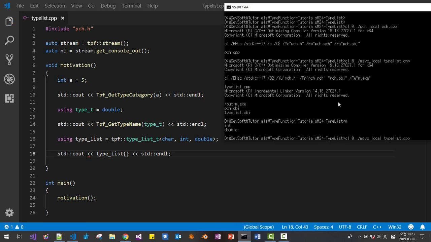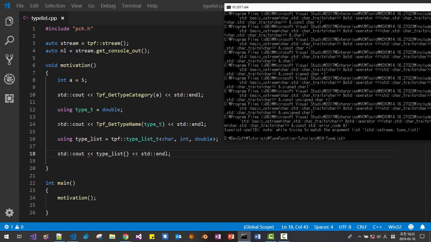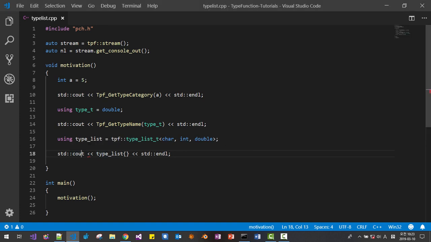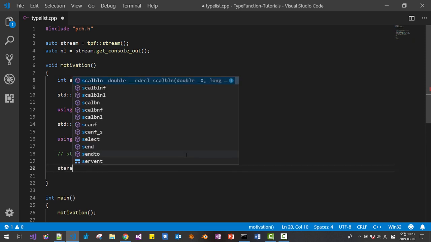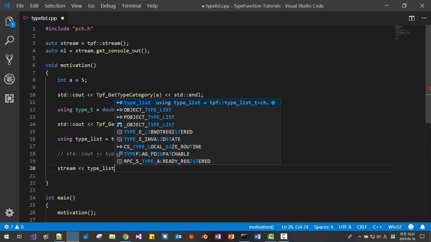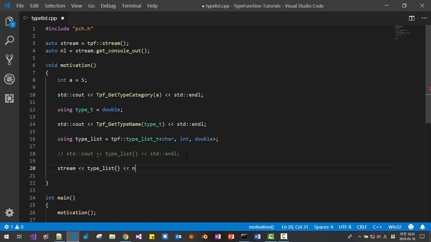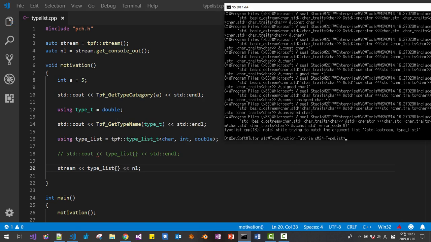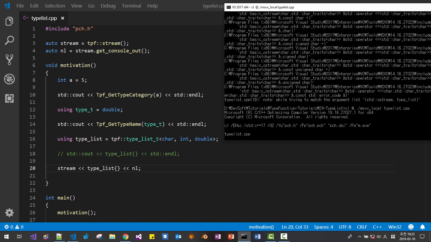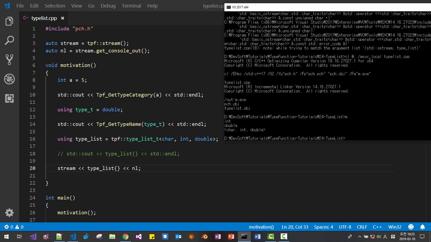If we compile it, it does not compile because this operator is not defined. Now I disable it, then stream type list nl. If we build and run it, then this element type character int double is displayed at this line.